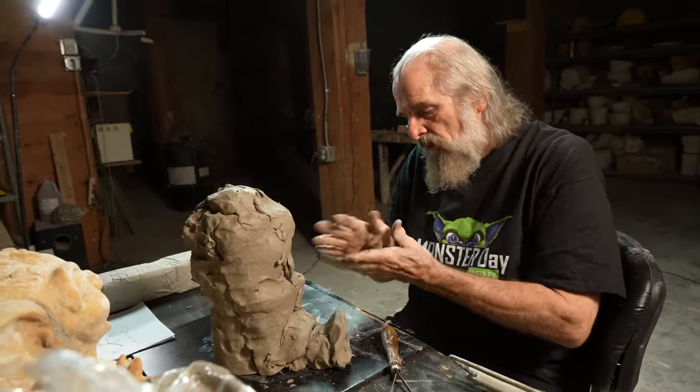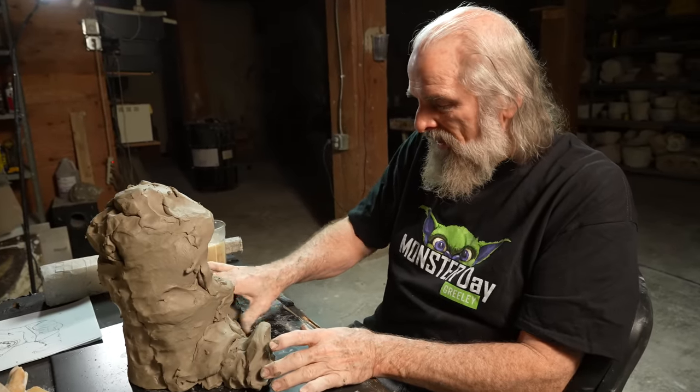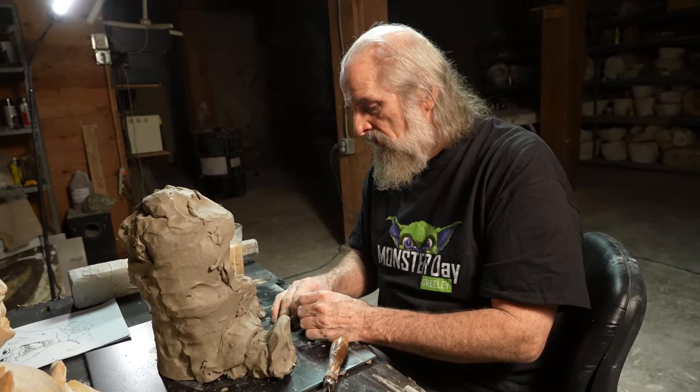Large anatomy is critical. In fact, I've seen a lot of sculptures where the small detail isn't good, but the large anatomy is right there. It looks great.